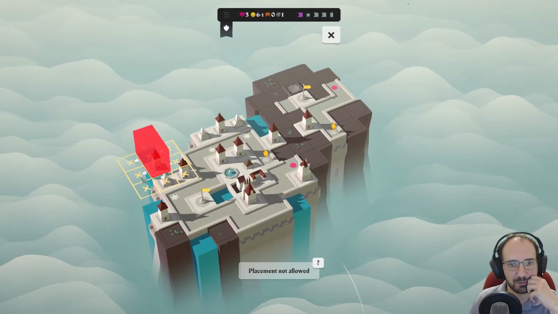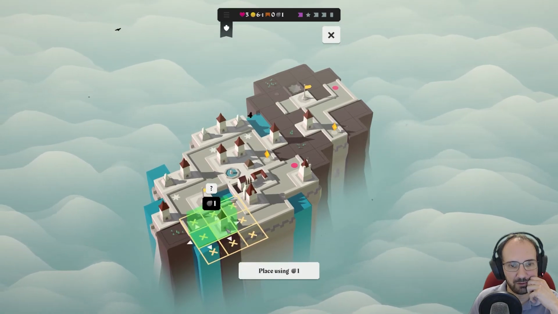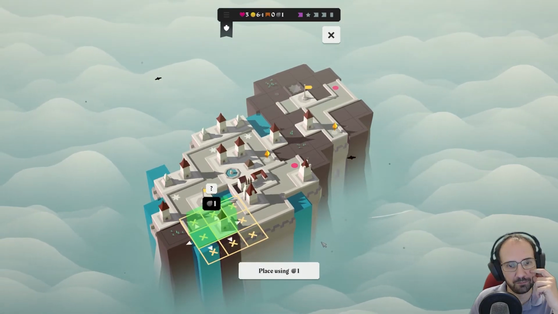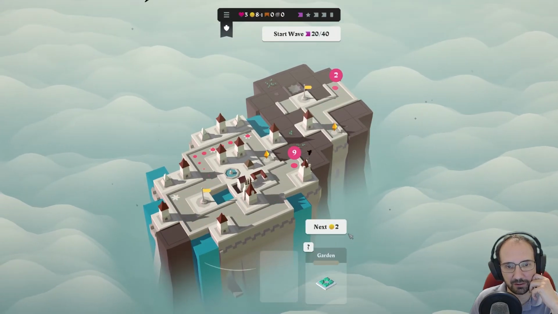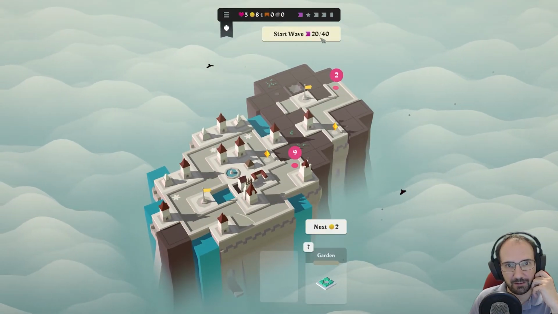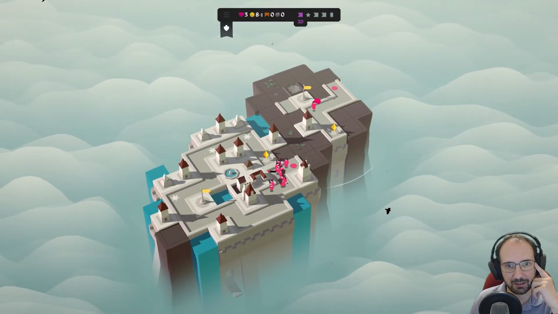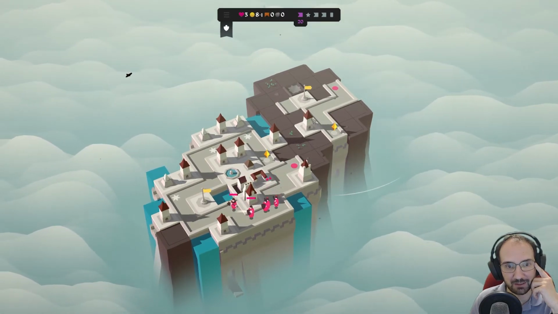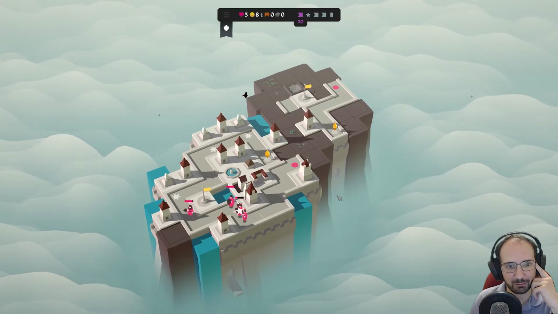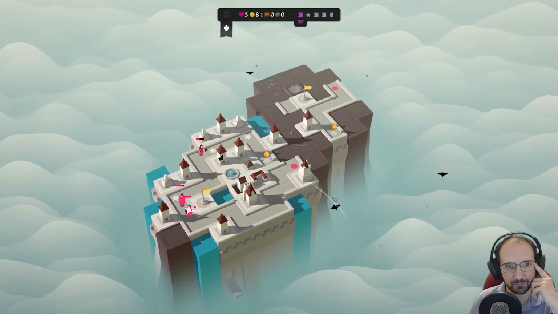No, that would need two bombs as well. Wait, we could do that. That would only need one. That covers four more tiles. Yeah, I think we gotta do that. And then go. Okay, we need another tower on this road, probably for next time, otherwise we're gonna be dead.